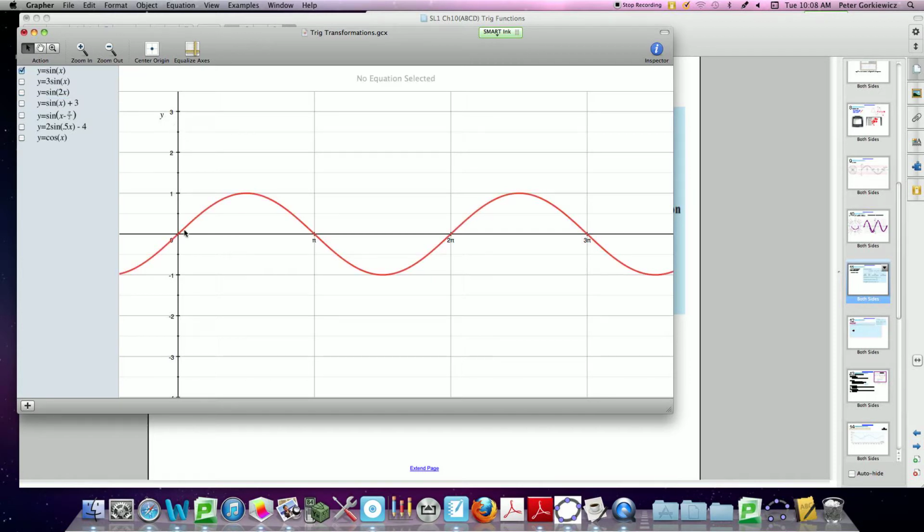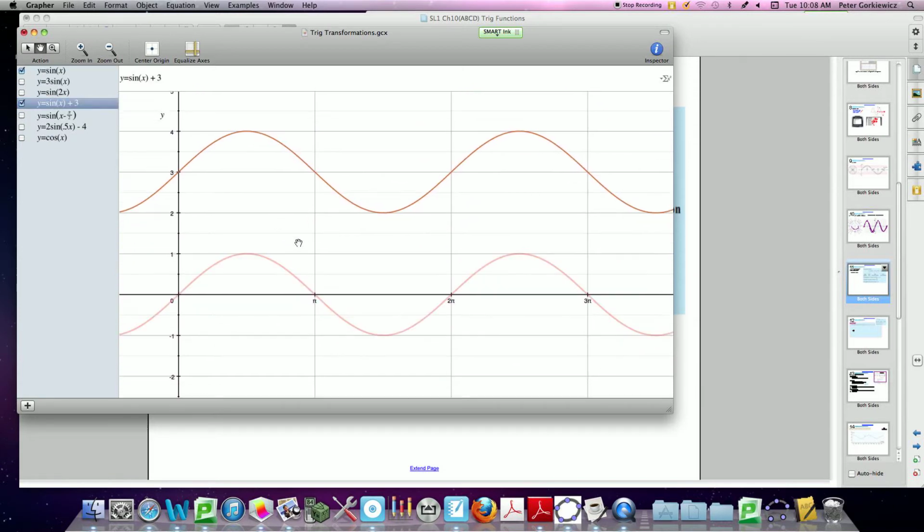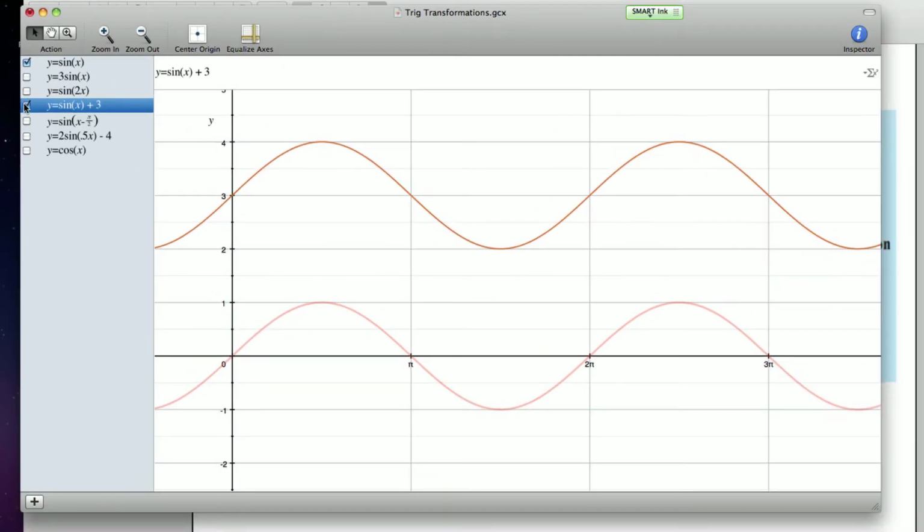So here's our boring old normal sine curve. Here's sine of x plus 3, right? And the only thing that's changed here is the equilibrium point. It was at 0 here. Equilibrium point is here at 3, right? And it still goes 1 unit up from equilibrium to max, 1 unit down from equilibrium to min, right? It goes from 3 to 4, from 3 to 2. So everything's the same about it. Crest is over crest, trough is over trough, zeros are over each other. The only thing is it's just been dragged up. Surprised? Shouldn't be. Great. All right.